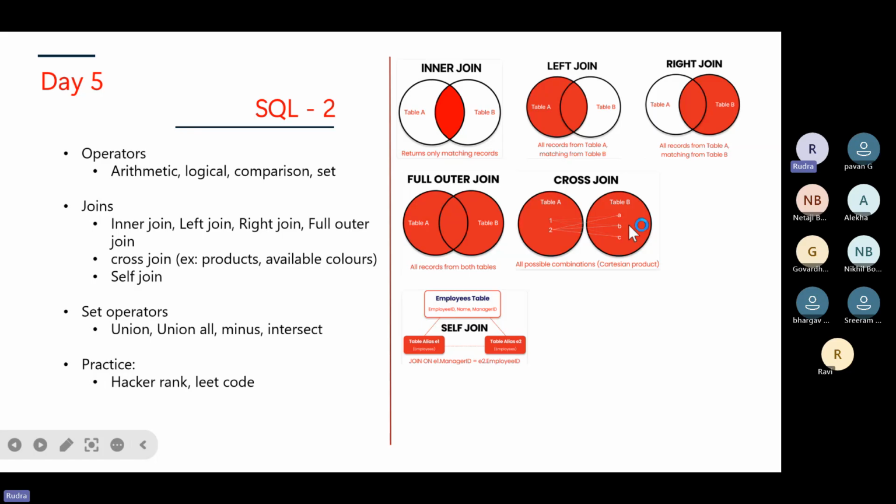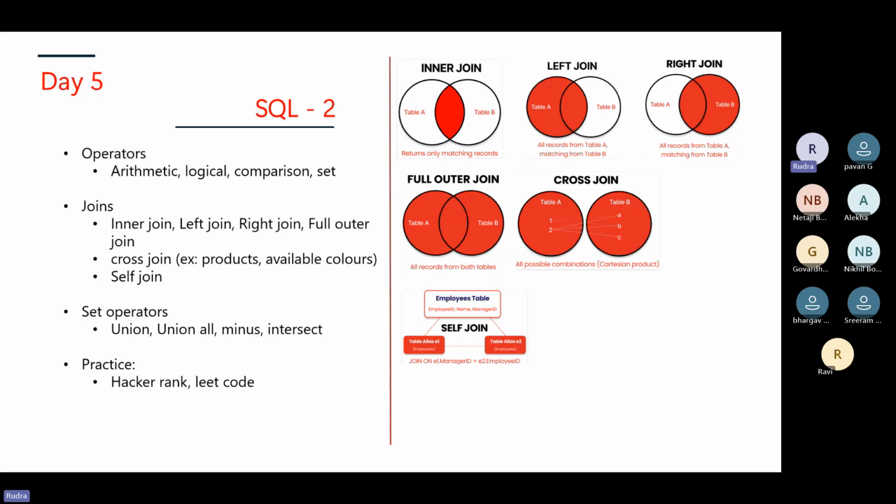Cross join is something like this. Suppose you have 2 records here and 3 records here. When you use cross join, every record will be joined with every record of the other table. There is no where condition or anything. It simply connects every record of table 1, the left table, to every record of table 2.